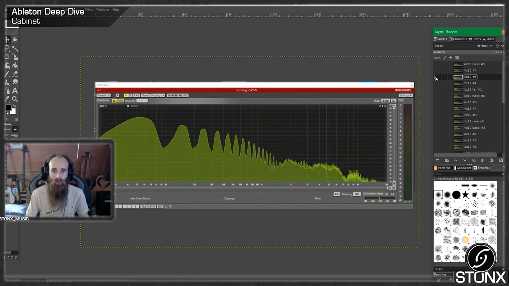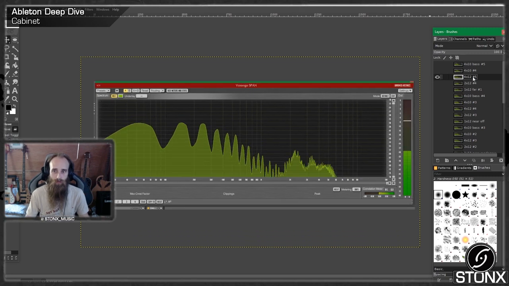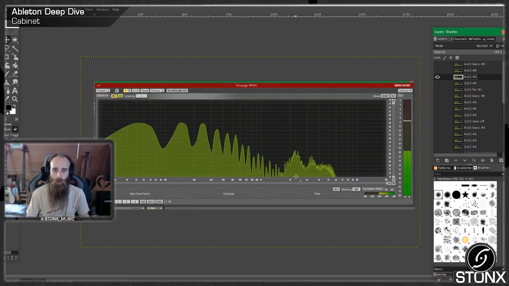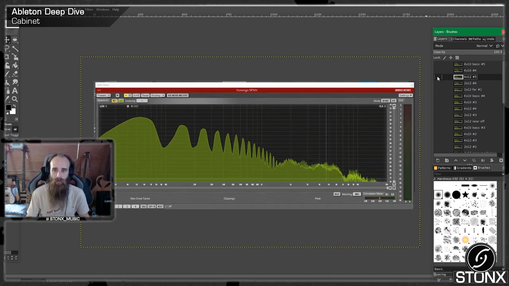4x12. See, more speakers giving out more sound, so we're kind of keeping some of that. I'd say they're still pretty high up on the fundamentals, coming down. Nothing between 1 and 2K again. I say nothing, a lot less. But we do have some nice frequencies between 3 and 6, actually boosted quite a bit just above the 2K here. It's interesting, and just above 3K here.